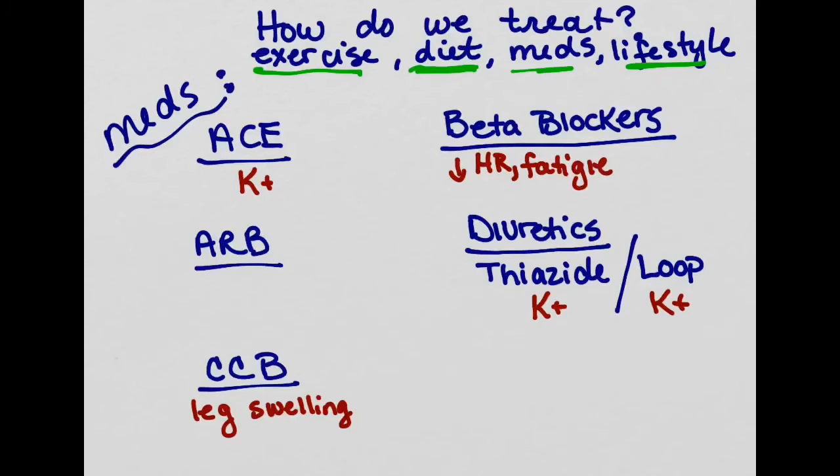All right, let's talk about medications now. I've just put down a few. There are lots of different classes of blood pressure medication. I often have patients say, why do I need to take 3 blood pressure medications? And I have to say, well, your blood pressure is regulated in different parts of your body, so we need to target those different parts of your body to get that blood pressure down.